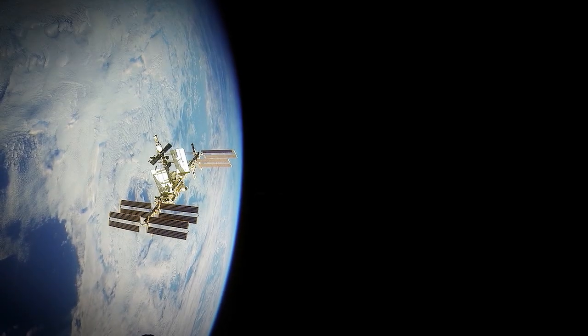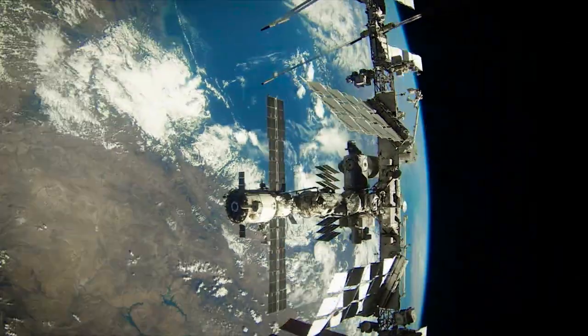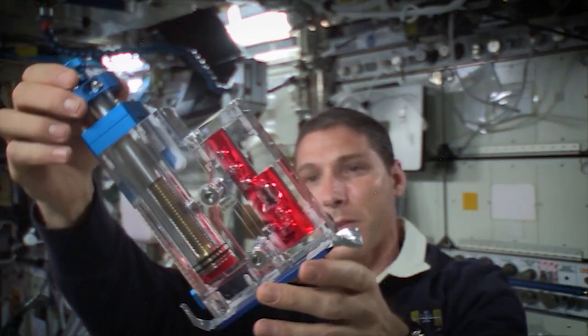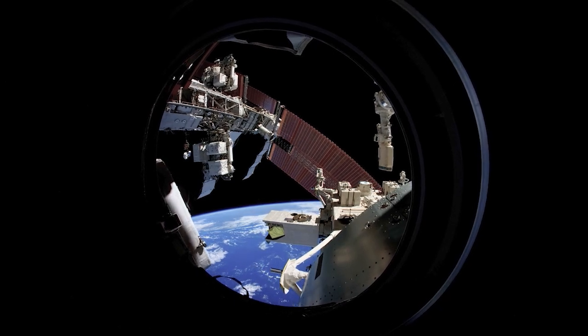The International Space Station is probably the most fantastic vehicle ever built. It's a one-of-a-kind laboratory orbiting about 250 miles above the Earth. And we perform experiments on the International Space Station. We can do science, we can do experiments, we can learn how to do things out of this world. And the result will help benefit the people on the ground.